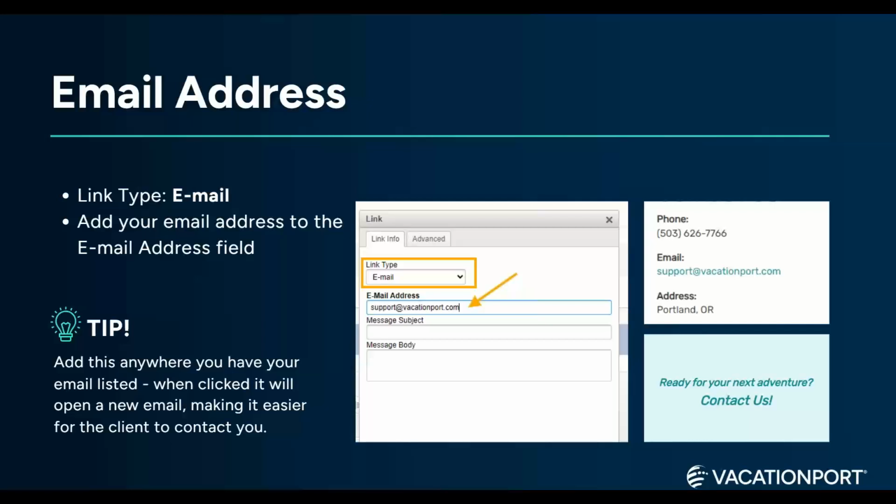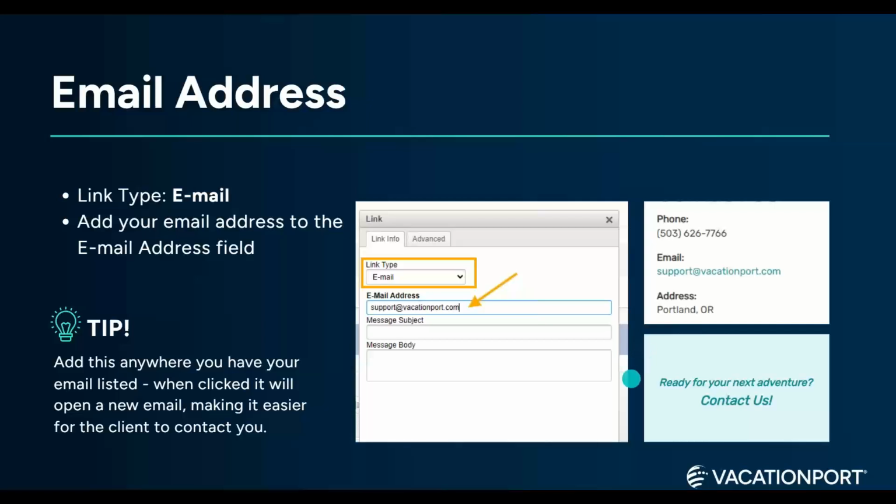So on this slide, you'll see a couple of examples of how we can add an email link. The first is simply having the email written out, but adding the email link onto it, so it's super obvious that this is an email. When I click on it, it's going to open up an email and automatically fill the email address in the to field. Another example is you can do more of a call to action.